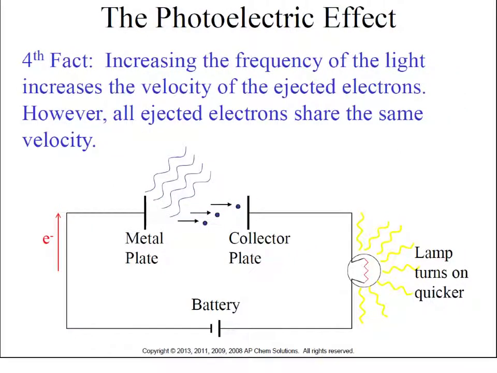And here's the last fact. If you increase the frequency of the light, so not the intensity, this time we're increasing the frequency, and remember frequency changes the color of the light, eventually you will hit a point where you hop up another quantum, and now the electrons will come off with a different speed. And so you can change the speed of the electrons by changing the frequency, but they don't gradually increase their energy. Instead, you eventually hit another point where new energy comes off, but they all come off at the same velocity at that point too. So what that told them then is that frequency is related to energy, not the intensity.